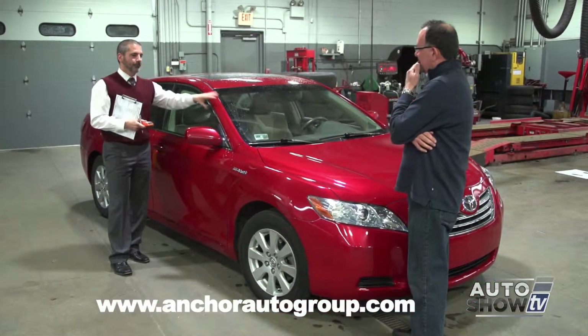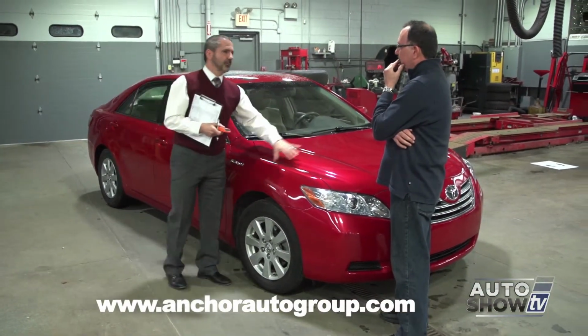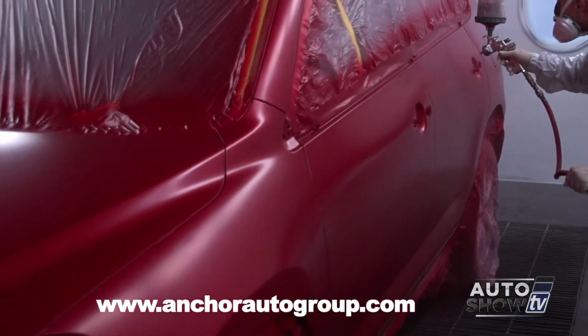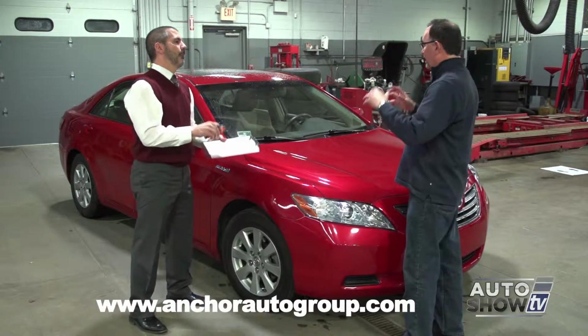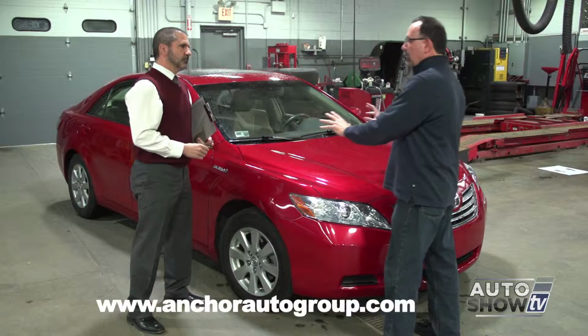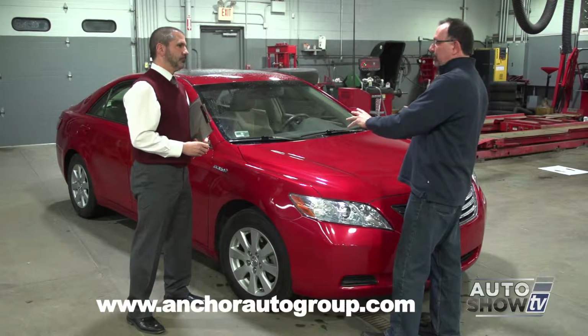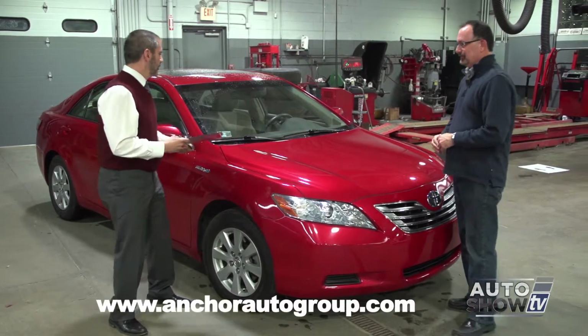Well, here's the thing. It's an easy indicator for us to find out if there's been any aftermarket paint on the vehicle, which could be an indicator of an accident. So that's the first thing we're looking for. So at that point, does that trigger you or one of your guys to think, maybe there's been an accident here, maybe it's been something structural, maybe not, but you're certainly going to go digging? Sure. Yeah, that certainly puts up the red flag.